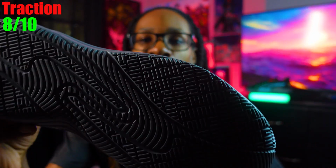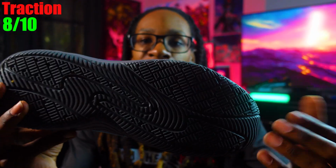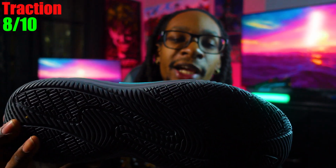It's a solid support. And last on the list, we have the traction, and I'm gonna give these an 8 out of 10. Just like the Puma Court Rider, on the bottom of the outsole, it says Puma everywhere, and it's a cool little multi-tractional design. And you do hear a good amount of squeaks.